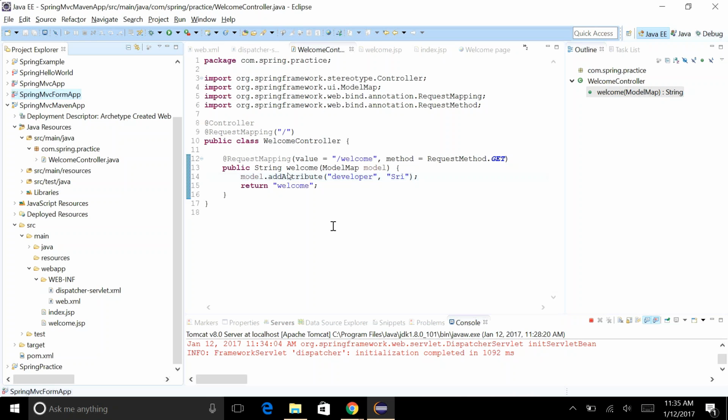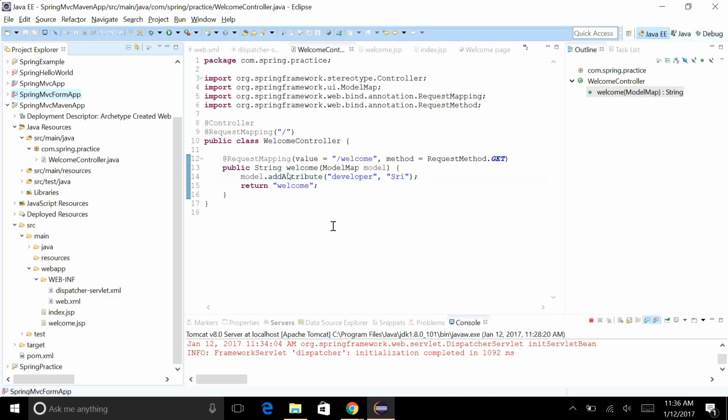No need. No need. Even if you configure your welcome file list, doesn't make any big difference. Why? Because by default it is looking for that index.jsp. Right? Maven application by default loads that index.jsp which is already created there. Earlier we were creating our own file index.jsp. If any other file we want to exclusively load it there as a welcome file, then we can configure welcome file list all that. Otherwise, as long as you are fine with that index.jsp which got created by your Maven project, own it.